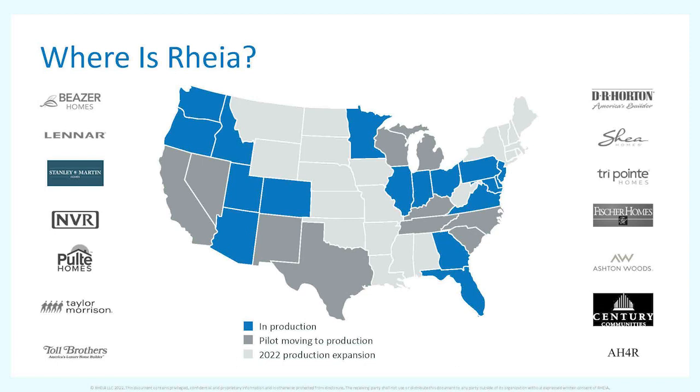So in terms of just a little bit on where we are right now, you can see blue is where we are in production. As I mentioned before, we're focused on the residential home builders at the moment, the production side of things, and that will change over time as we get more into distribution and the product becomes more available. But we're focused heavily, and actually California is going to be coming online this year, Texas, and Nevada, and New Mexico, and you can see there on the East Coast as well, where we're about to be. In fact, in Michigan right now, we are in production. So we just got the code changed there. We just got some code approvals for that state that was required.